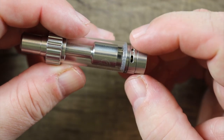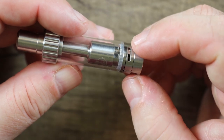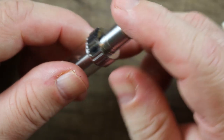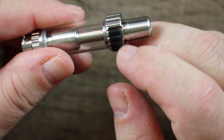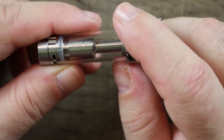This is the rebuildable section one, but I wanted to show you the airflow on it so you could see it a little better than on the black. Same thing — non-removable drip tip, same type of fill port right there. I'm going to take the base off and show you that section in a minute.